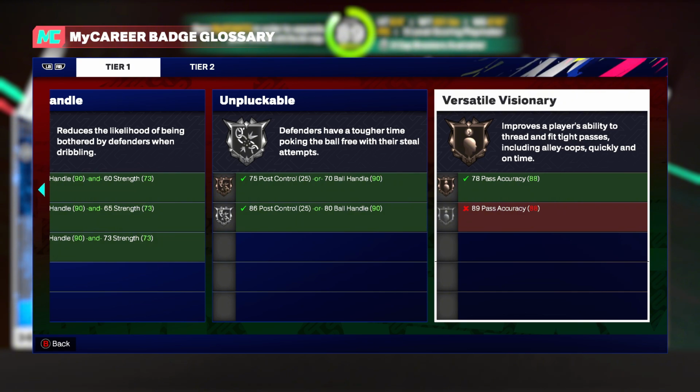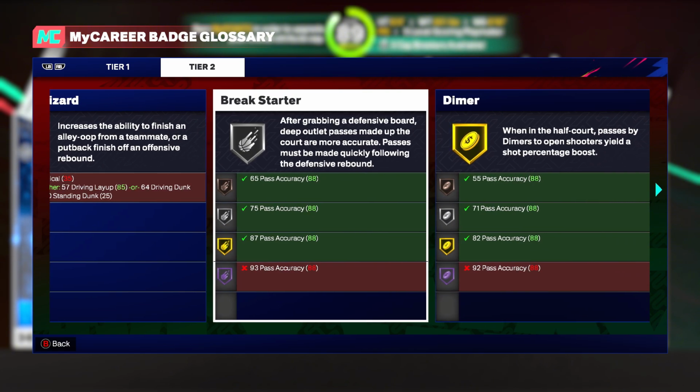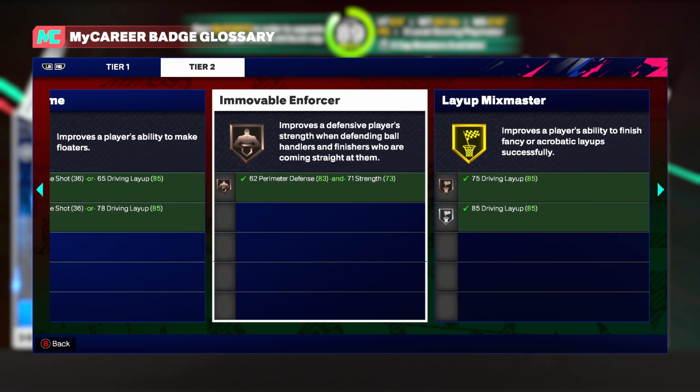Now that's as far as our tier 1 badges go. Actually, Versatile Visionary goes to silver on this build. Now tier 2, we get Area Wizard on bronze. We get Hall of Fame Break Starter, Hall of Fame Dimer. We get Flow Game on silver, Movable Force on bronze.